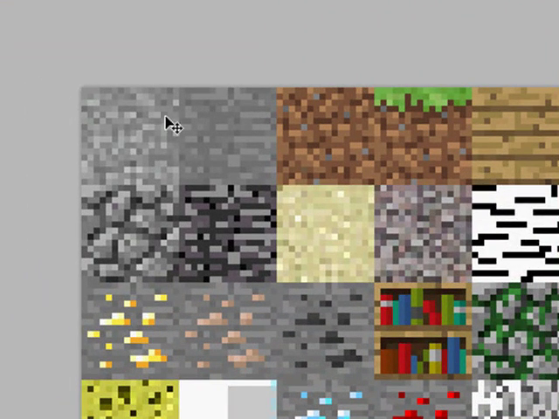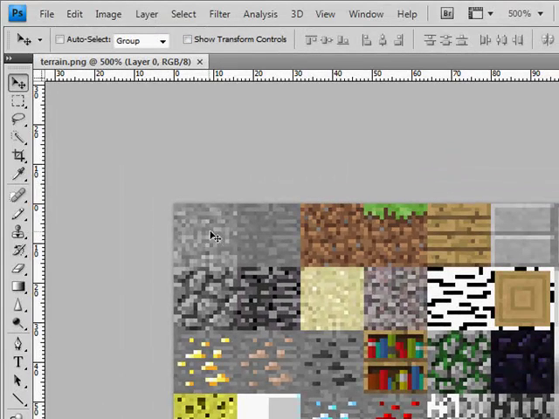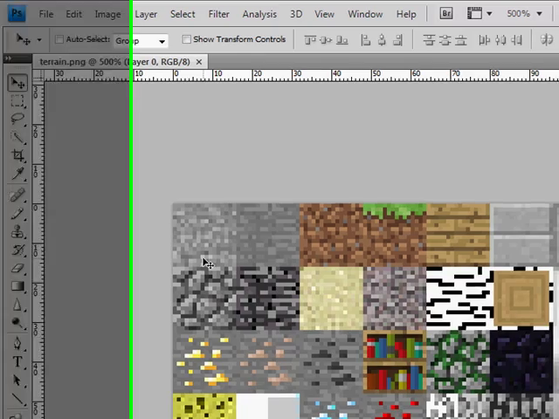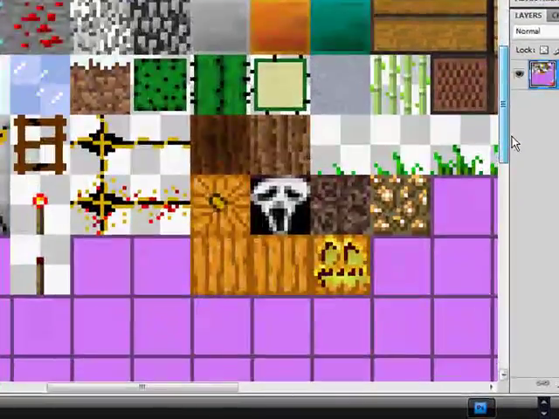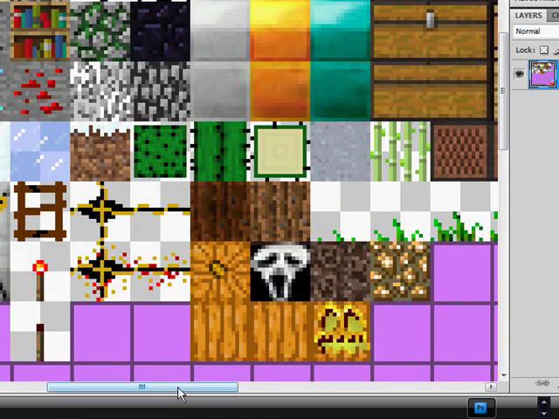This right here is grass. The reason it's gray or silver is because grass changes color depending on where you are on the map, like the different seasons sort of thing. So, yeah. That's why it's gray, because it's going to change. So, personally, I wouldn't screw with this. It might mess something up. I don't know exactly what it'll do, because I haven't tried it. So, try it at your own risk. Other than that, I think everything else is pretty clear as to what it is.